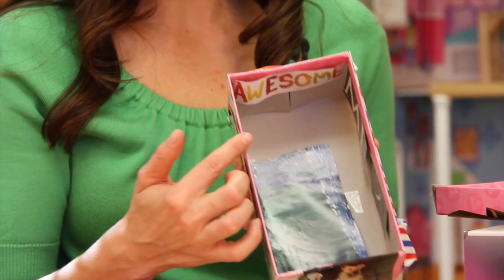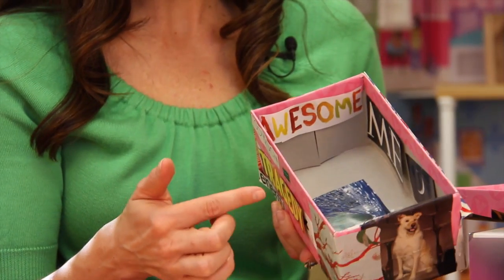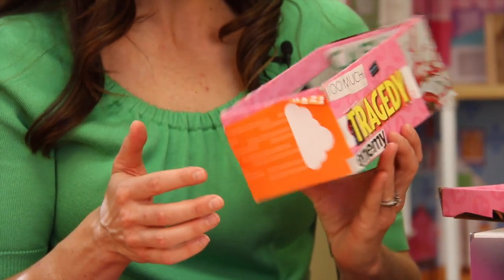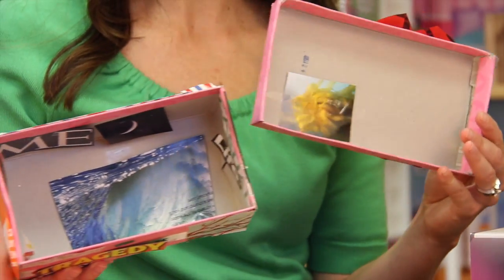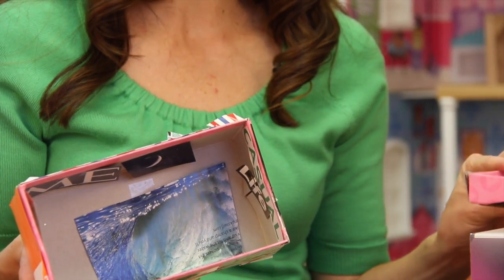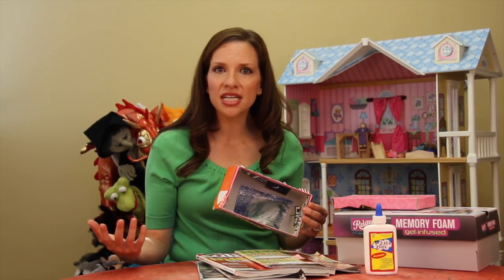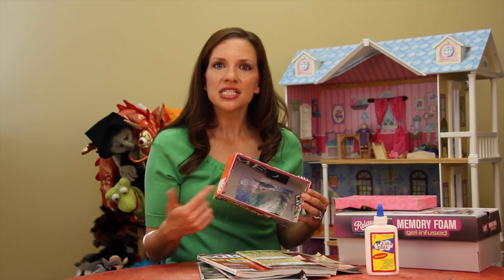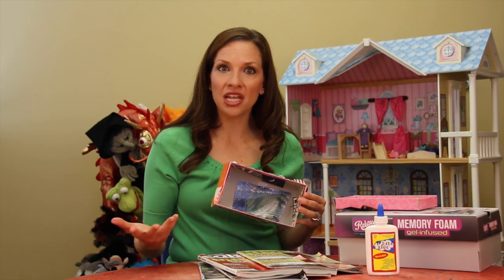On the inside of her box, she wrote, awesome me. And she has all these different images in her box: a sun, a beautiful tidal wave, flowers, the ocean, all of these things that were representative of her. Isn't this a powerful experience, that even though she thought the outside viewed her as worthless, as a tragedy, as all these negative things, she was able to hold on to her true self and the good that she has inside? This became her shining ray of hope.